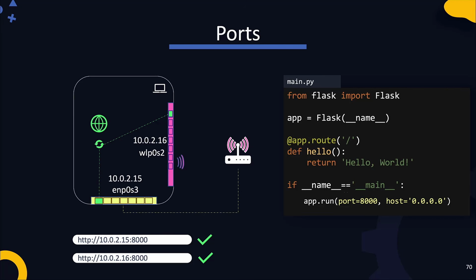What if we're not ready yet to make it available to the external world? For example, we are only developing our application and don't want anyone else to access it, except for maybe ourselves from within our laptop. In that case, remove the host specification in the application run call. But when we do that, it does not listen on any interface. So then how do we test it by ourselves? If it's not available on any interface, what IP do we use in a browser to access our application?